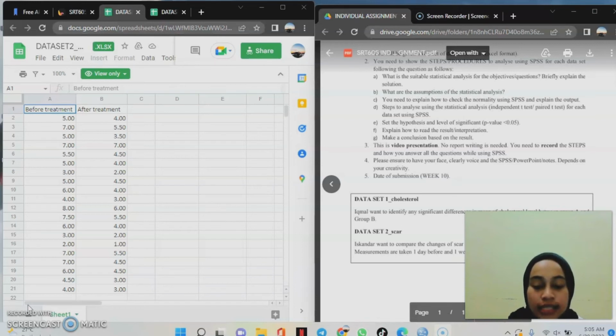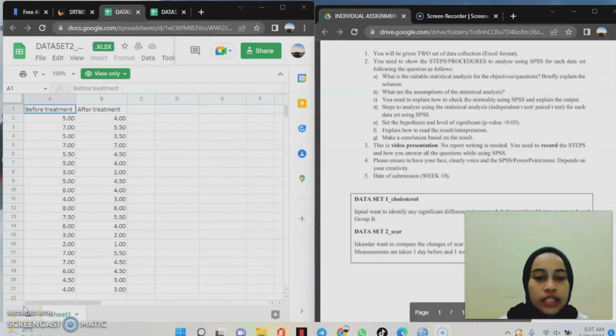The last one is distribution of data, test normality using Kolmogorov and Shapiro. The second question is, what are the assumptions of the statistical analysis? The assumption is that the differences of observations before and after are normally distributed.